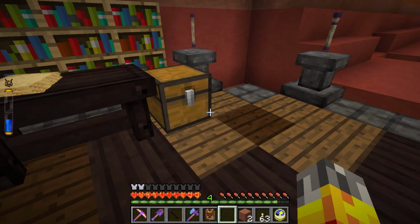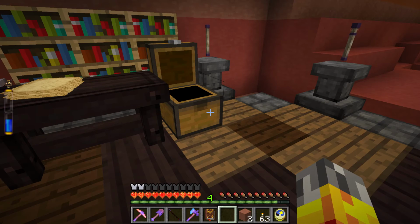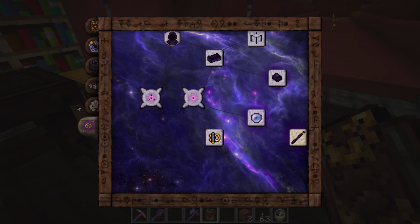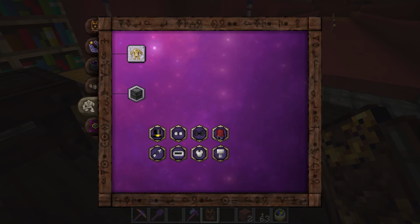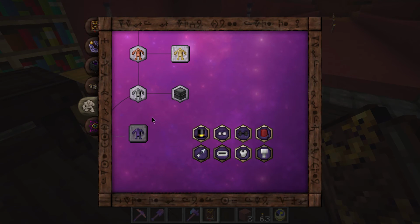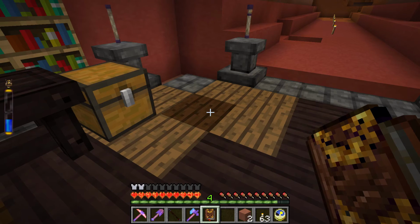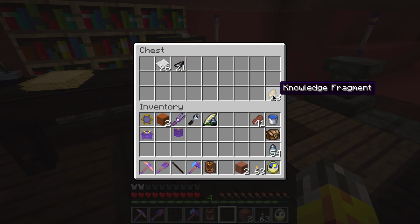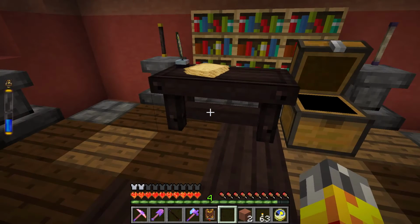So what I'd like to do to unlock those would be to use my knowledge fragments, but I don't want to use them yet, because as I showed you just before, it's pretty much a waste. Because we already knew Golem iron plating, since we had the research note for it, it's not really worth using your knowledge fragments until you've run out of things to research, is what I'm trying to say. So I'm saving up my knowledge fragments, so that will make 3 research notes potentially right there. That's kind of cool. That's all I wanted to say in that department.